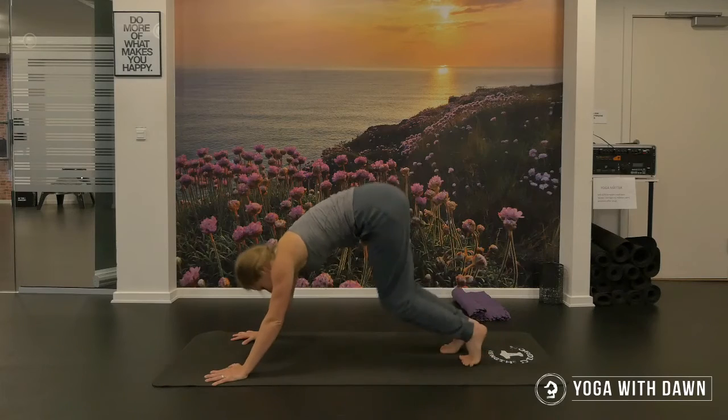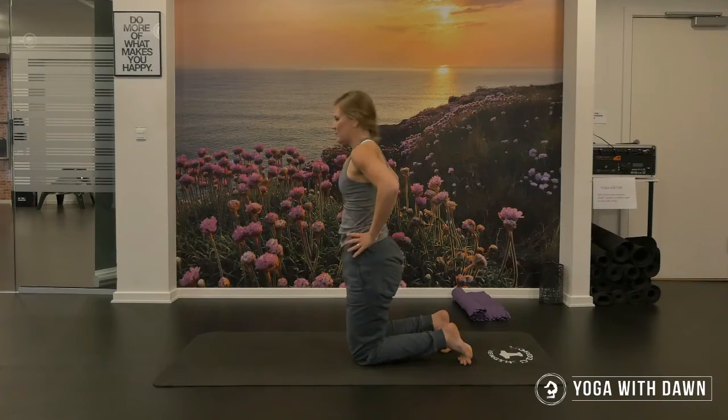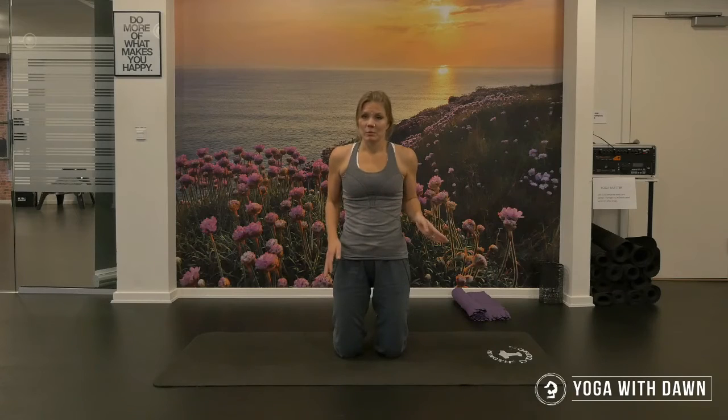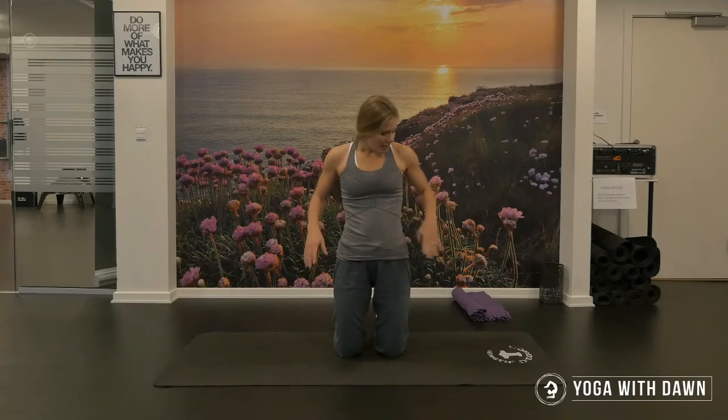Inhale, chest up. Exhale, the toes and lift the hips. Bringing the knees to the floor. Taking the hands onto the hips. Having a little bit of space between the knees, and maybe you like to fold your mat or put a blanket under the knees. Take the hands onto the hips.